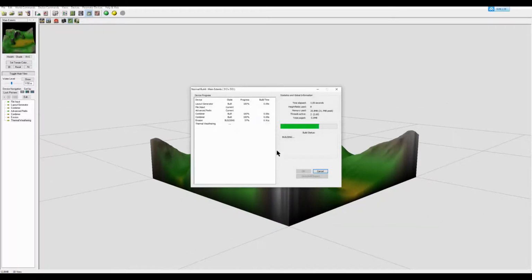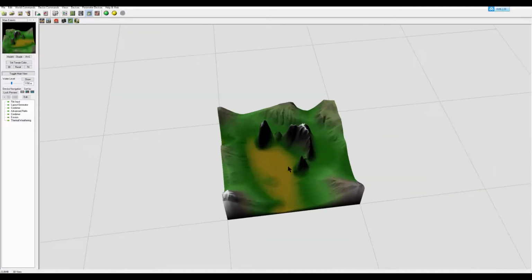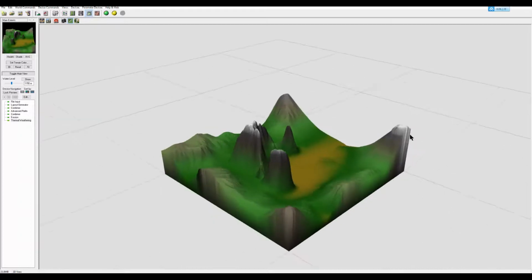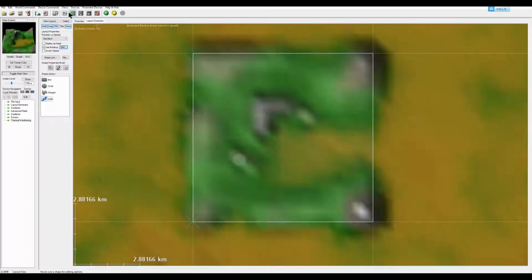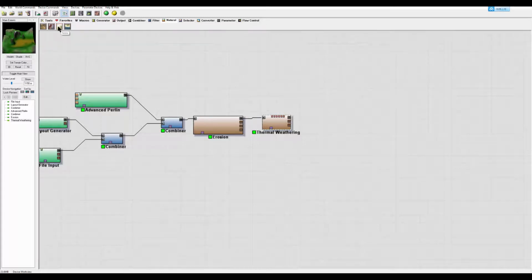Need to build it again to get more detailed results. Okay. Alright, so I'm happy with it. Let's move on to more nodes we can do with it. Here you can still drag in new ones like the snow one to create snow on the top of the mountain.